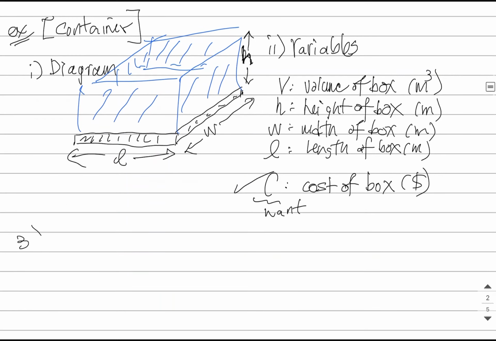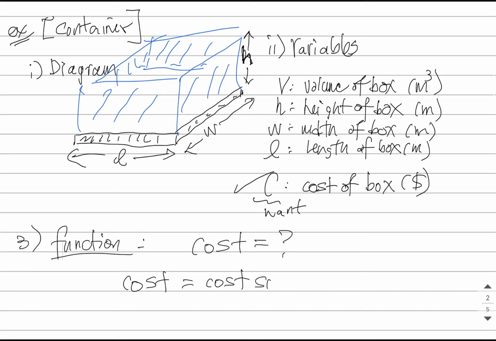Okay, so now comes step 3, the function. How do you start? Things like balancing units are important, but we're going to break it down based on the information that we've got. We have been told a lot about cost per area. So cost for the material on the sides of the box, that kind of thing. Okay? So the cost in total is going to be the cost for the material on the sides plus the cost for the material in the base.